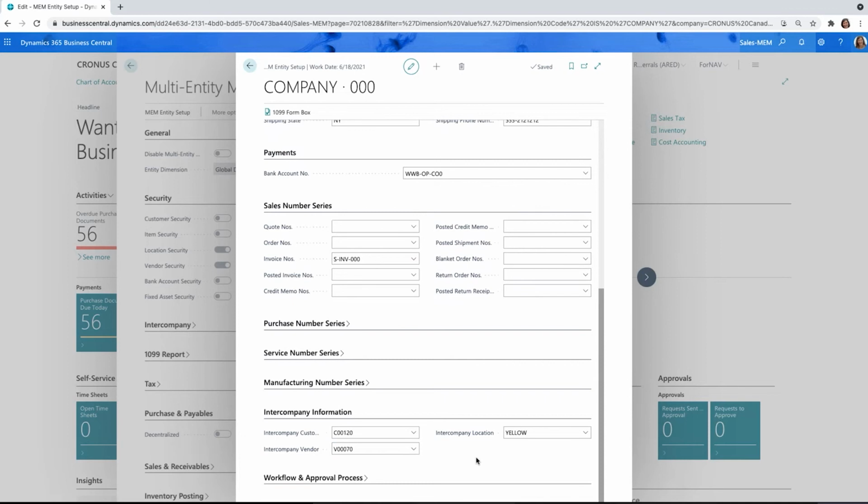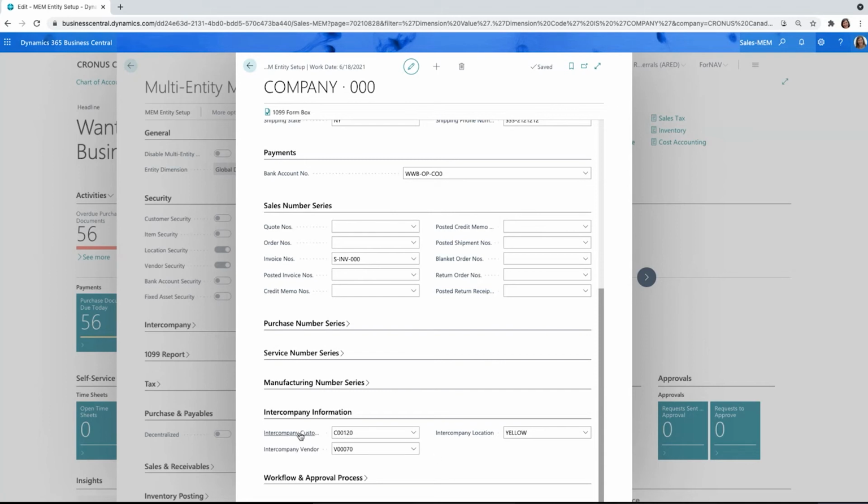We're going to take a look at how to do allocations to multiple companies on a single transaction. That's one way of doing intercompany. But a second way might be an arm's length transaction, where you're going to create the actual sales invoice and the purchase invoice between the two companies, so they have their own transaction on the subledger. And we have some support to automate that process, where if you're creating a sales order on one side for one company, it'll automatically create the purchase order for the other company. So it makes it simpler, so you don't have to enter both transactions. You'll just enter the one transaction, and it'll create the opposing transaction in the other company.